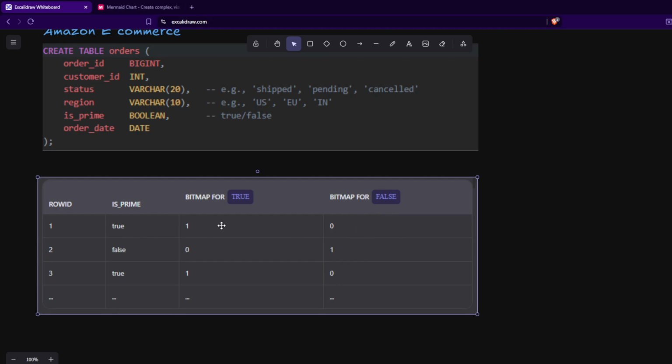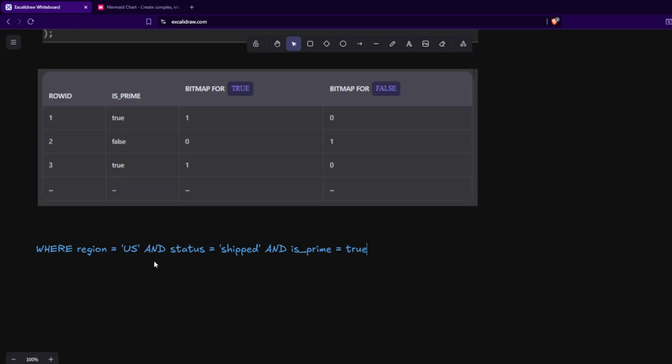Now this would make sense when we write a query. Suppose we are writing a query to get records where the region is US, the status is shipped, and is_prime is true.